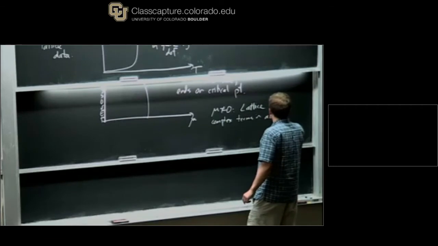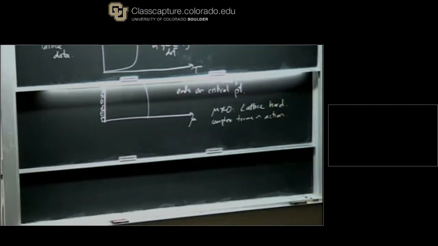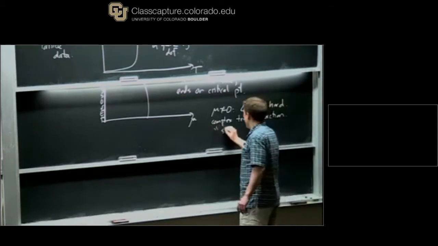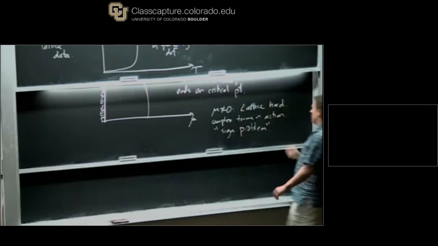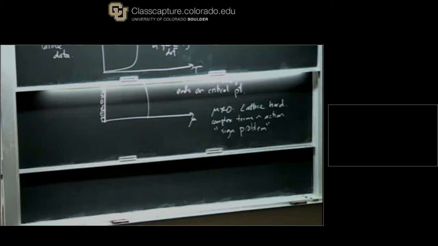And this makes the Monte Carlo sampling that lattice people do much, much more difficult to implement properly. This is called the sign problem. I hope I said nothing but true words there, and if you have any more questions about that, you can corner Professor DeGrand at some point.